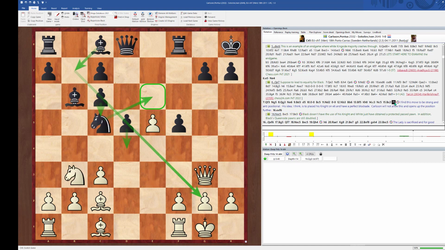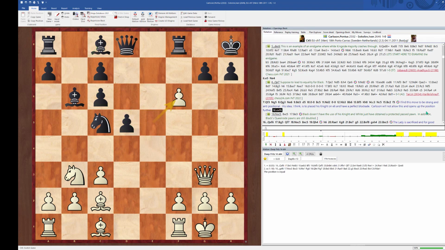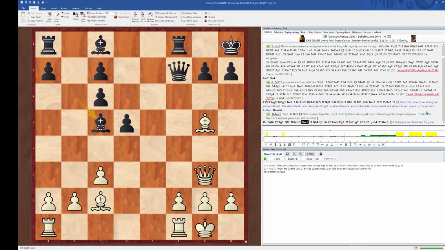He played F5. And Pontus Carson took. Now, I don't like taking either. I do not like capturing that pawn. But he captured the pawn. Queen takes, bishop G5, queen F7, knight takes, bishop takes, queen to H4.